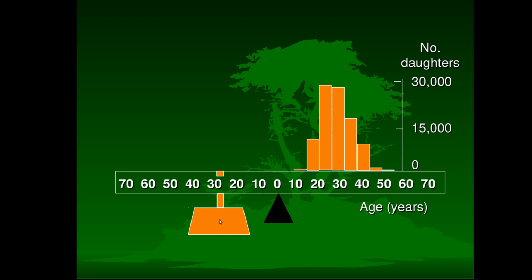Where would you hang that weight to balance these offspring, at these ages? So this is basically a human example here. Well, you'd hang that weight at whatever point balances here, which for humans is somewhere between age 20 and 30, is the generation time. So if you had 117,000 children here, with mothers from their teens to 50s, and you needed to balance those children from a weight on the other side of the pivot, then that balance would be at around something between 20 and 30, and that would be the generation time.